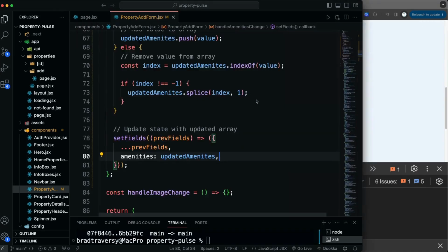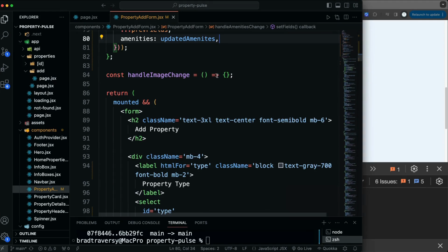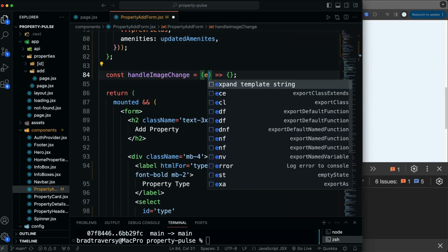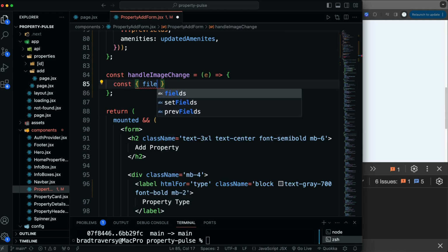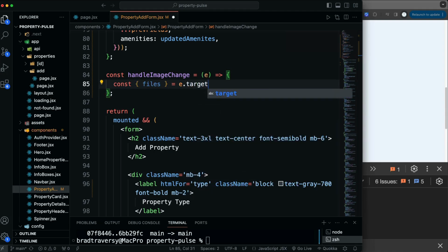So the last thing we have is the image, right? Handle image change. So let's pass in our event, and then when you submit a form and there's a file input, you get an array called files. So we're gonna get that, say files, and we want to get that from e.target.